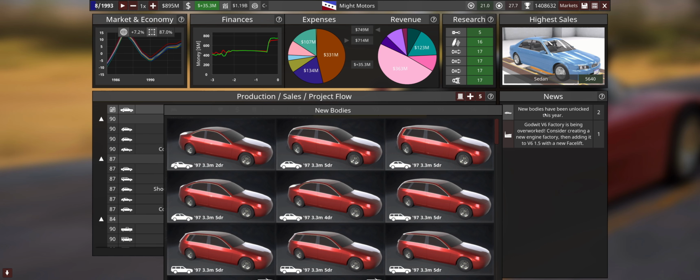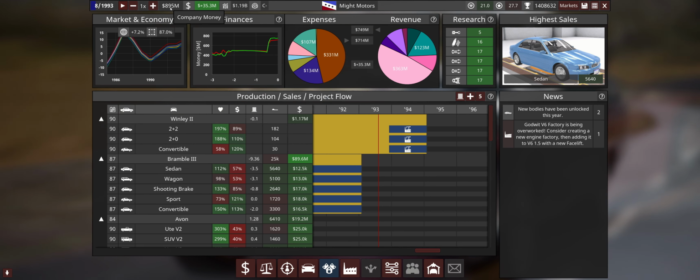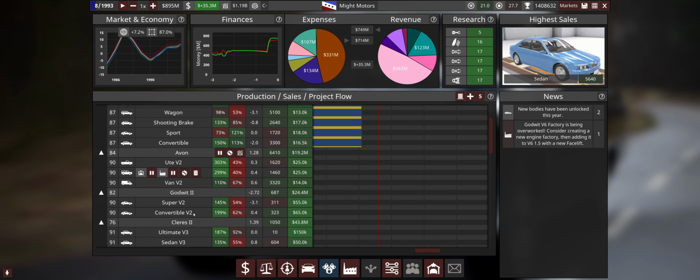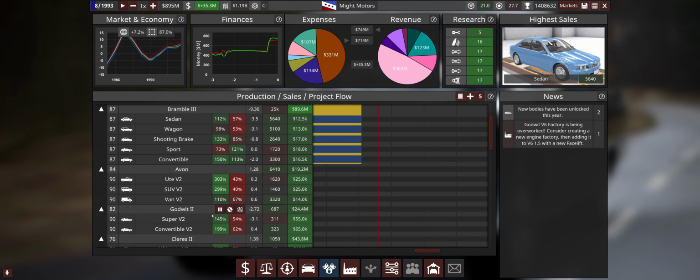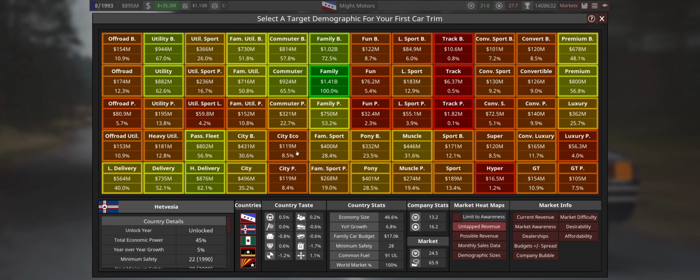Alright, and there we are. New bodies have been unlocked. Excellent. And company valuation just doubled within 6 months. And the credit score is now also not F anymore, or whatever it was before. Excellent. And we have money in the bank. So, new Cleres it is. So let's get into designing the Cleres Generation 3.